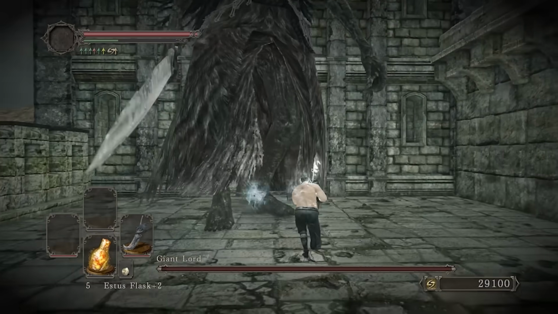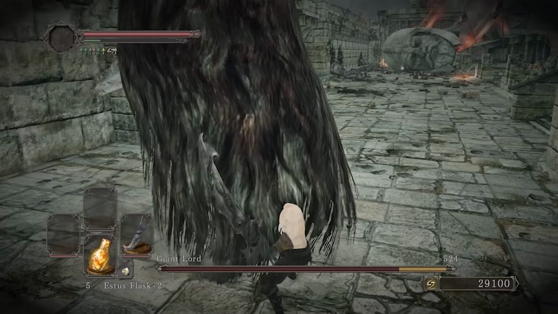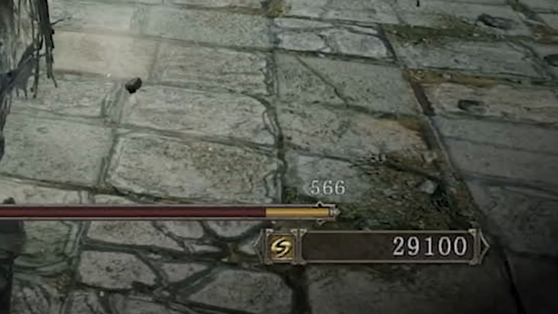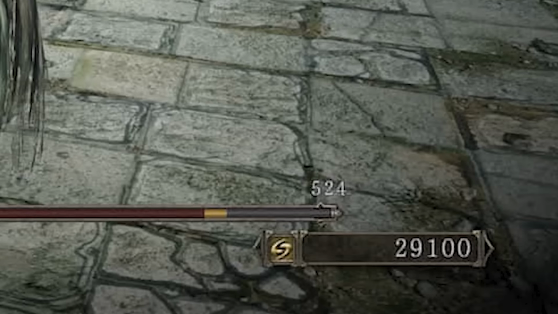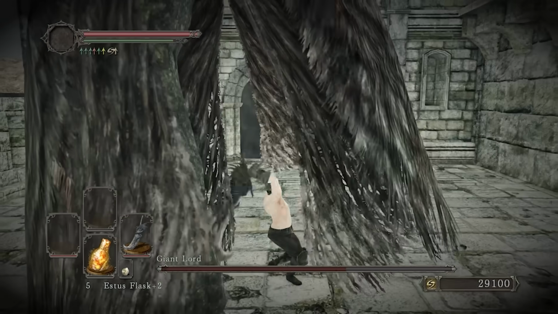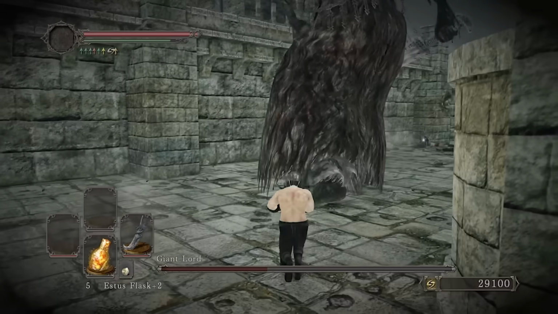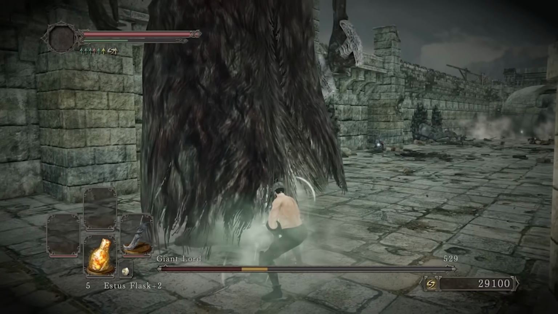Now let's see what the highest AR weapon can do to the Giant Lord. 566 and 524 seem to be the two damage numbers I get per hit, putting me dealing over 1000 damage in 2 swings and over 1500 damage in 3 swings. That's absurd damage without a bright bug or any buffs applied.